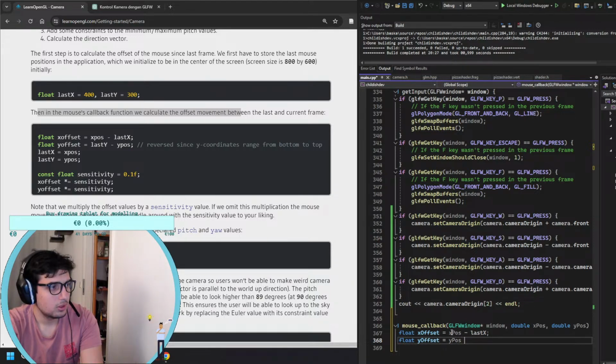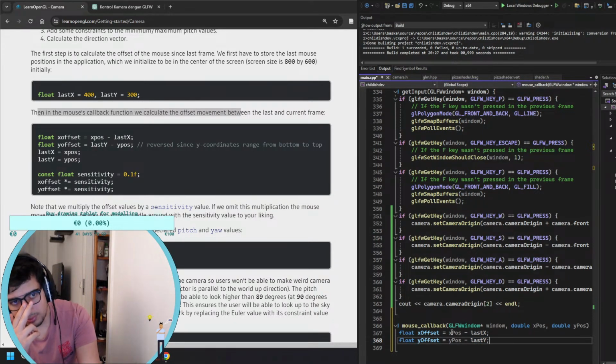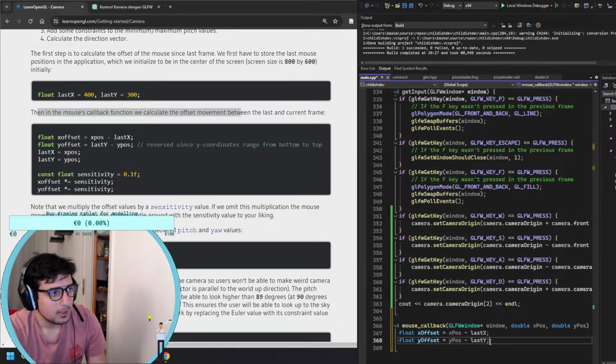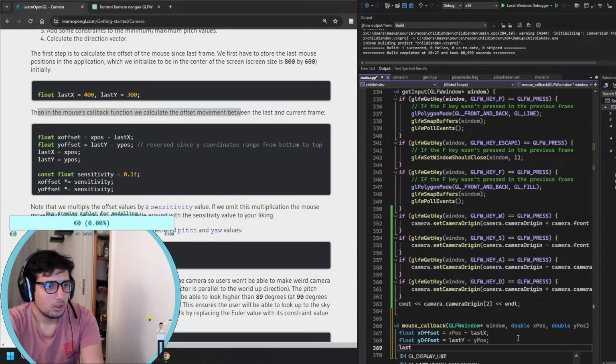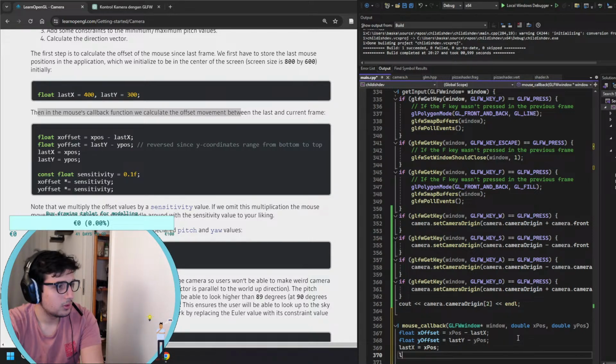This should be negative values, but should tell where the mouse is. Then lastX equals xpos, and lastY equals ypos.